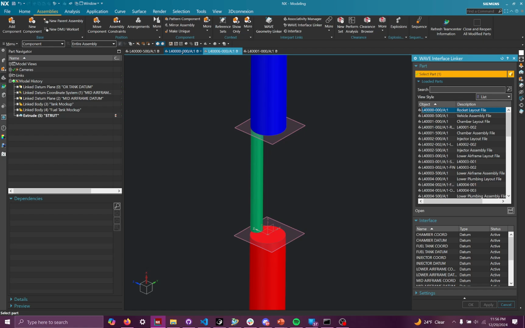So what I did earlier is I defined a bunch of interfaces that can be referenced between files. And right now they're only the datums and coordinate system, since that's the only thing that I wanted to be moved around from the vehicle layout file.